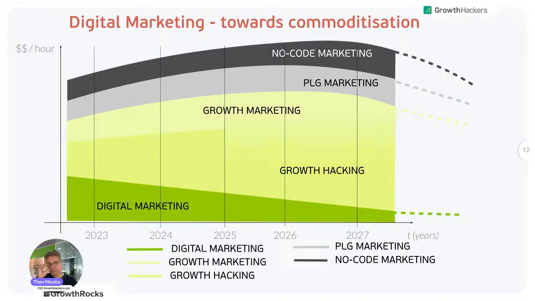Okay, and that's a diagram that I keep seeing and keep discussing quite often, and it has to do with how people are moving from traditional growth hacking to less commoditized things, from digital marketing up to no-code marketing. Now with AI, we're able to do so. So now more than ever, it's easier for us to have specialized websites that we develop with PLG or no-code marketing, because marketeers don't need any developers to do that for us. It was not the case when we started 10 years ago.